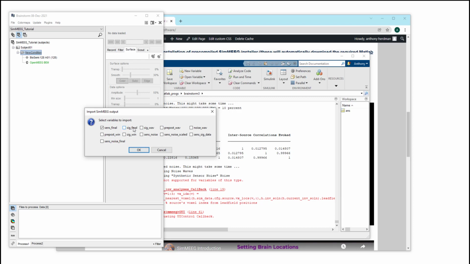And there's the waveform, there's a pre-post wave, there's the noise at the source. Whenever it says sense, that's at the sensor level. Whenever it says SIG or pre-post, that's at the source level. So we can also load up the sense noise, but it's usually the sense noise final, that's after the processing has happened. We can also load in the sense signal projected data. So we can load in those three.